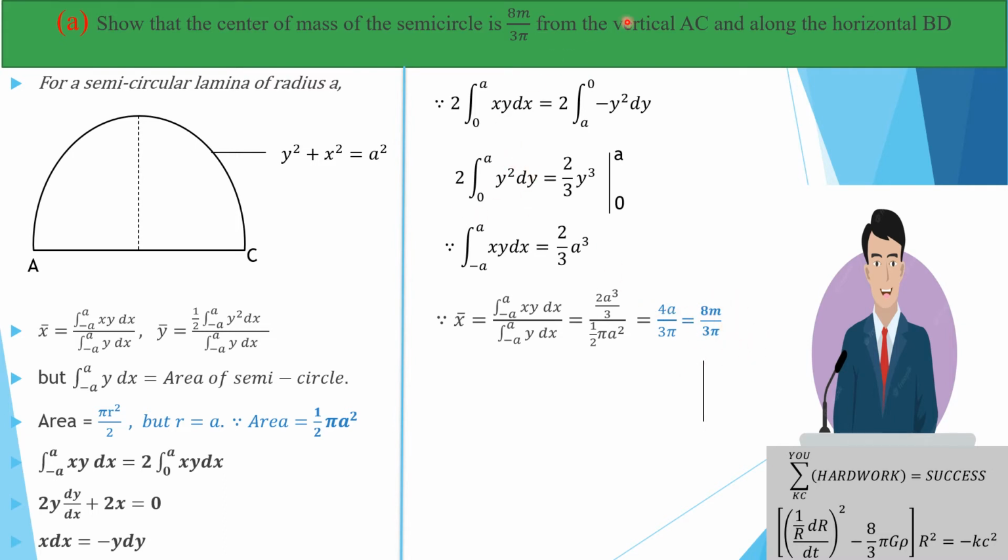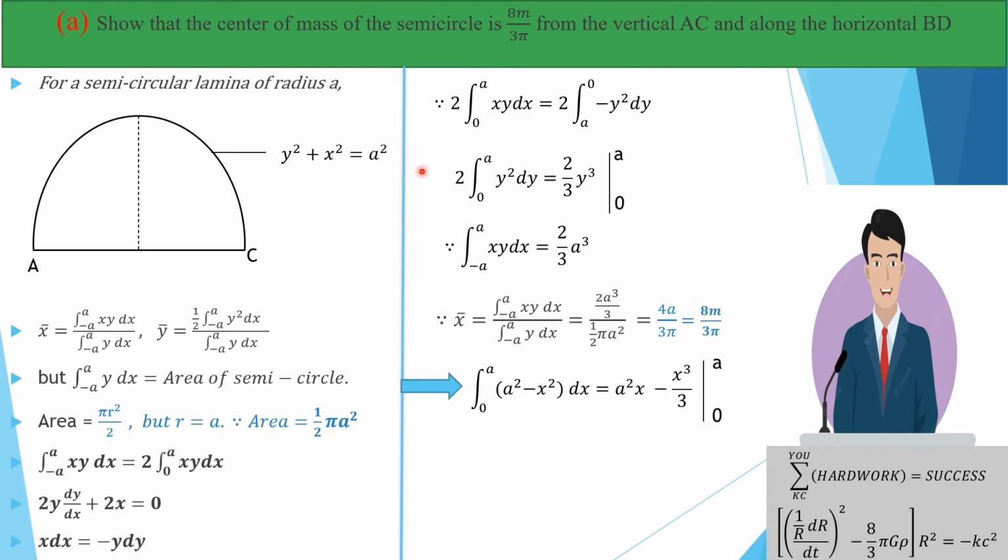The question is actually asking you to get the coordinate of the centroid from the vertical AC. So from this AC all the way along this BD would rather be the y coordinate when we rotate like this. So I'll just go ahead and get the y coordinate. Now to get the y coordinate, you have to come back here and integrate first. So you'll be integrating half integral from negative a to a of y squared with respect to x. But our y squared, you can come here and make y squared the subject. So what is your y squared?